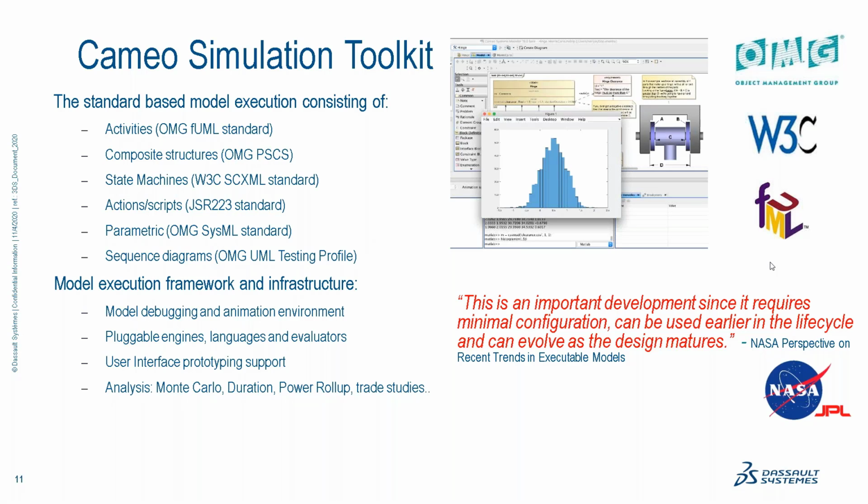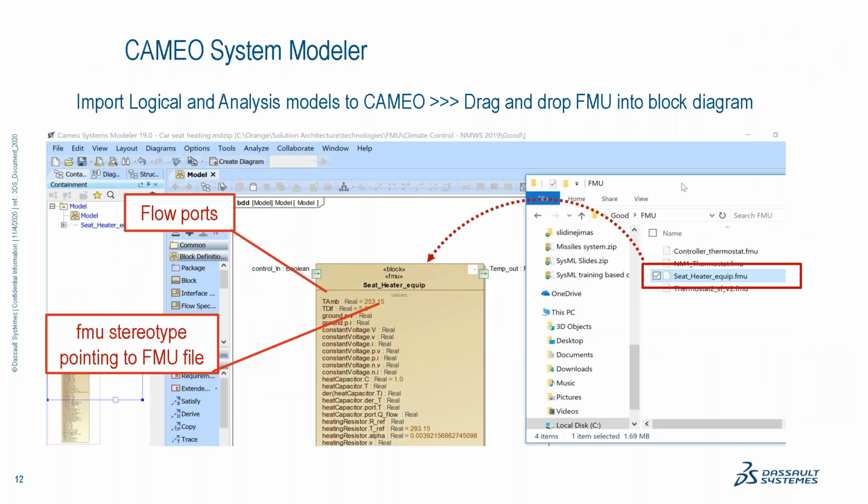Also, for model execution, the methodologies are typical ones like Monte Carlo, power rollup, or trade studies, which are mostly used by systems engineers. So it's not generating or creating a new type of simulation methodology. It's all based on what is already used by systems engineers. So applying integration to a No Magic Cameo system model is quite easy.